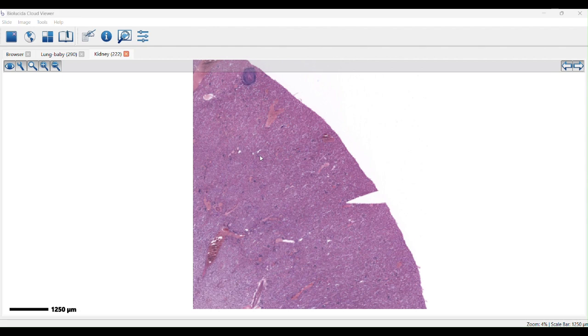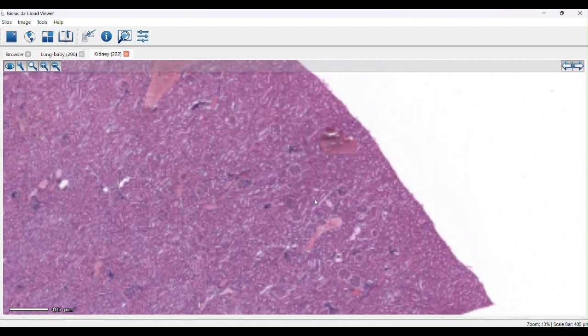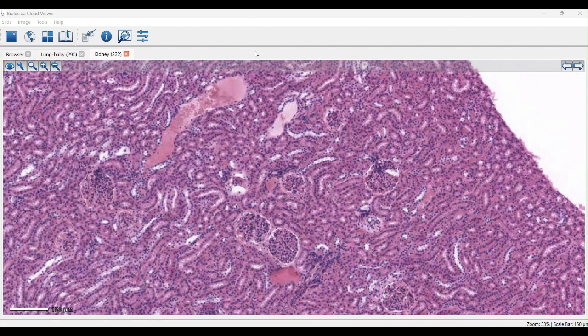So, if I zoom in on this slide at the cortex, I want to show the cortex. At the cortex, we can see some corpuscles, okay, and more tubules.